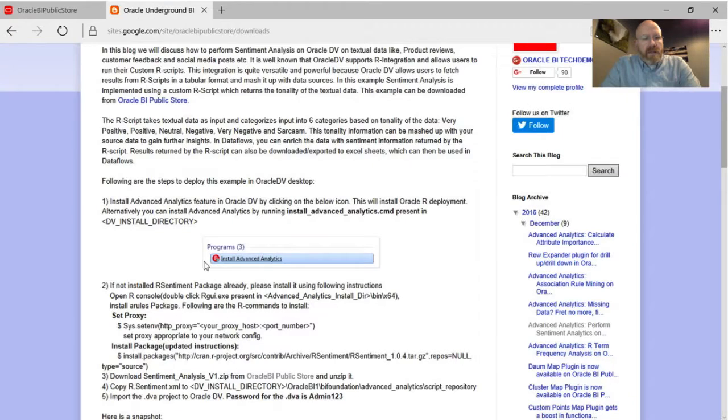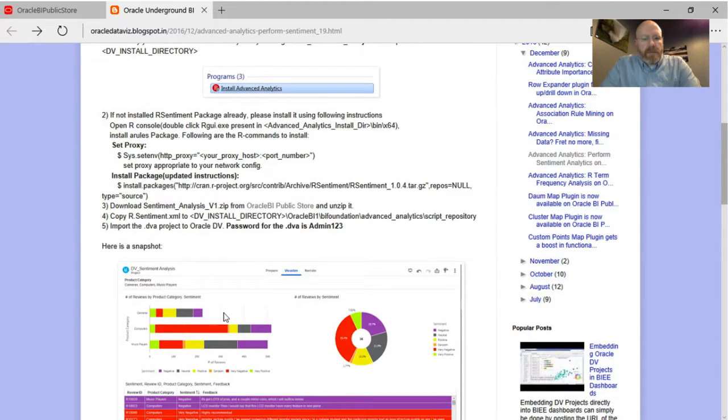The next thing we need to do in the instructions is install an R package to get that sentiment library into our environment. The line you're going to need is right here, for the most part, unless you're behind some sort of proxy server from a firewall perspective. Maybe in a corporate setting you would need to set your proxy host and a port number, but for the most part you can just run this install.packages function.